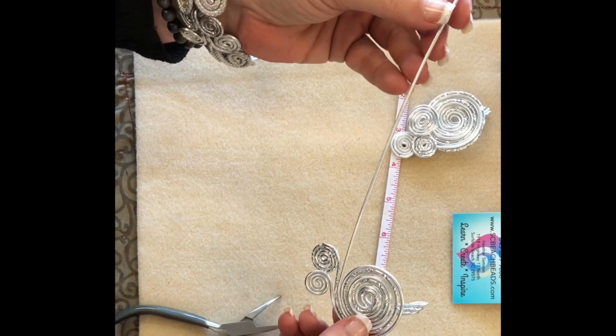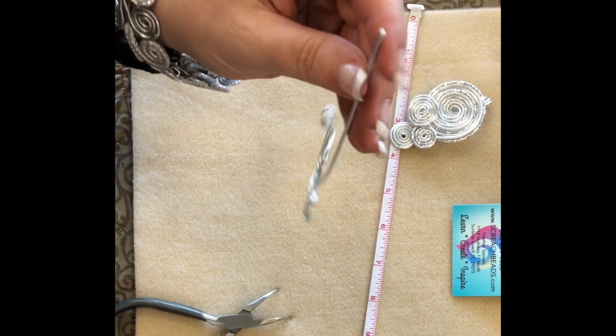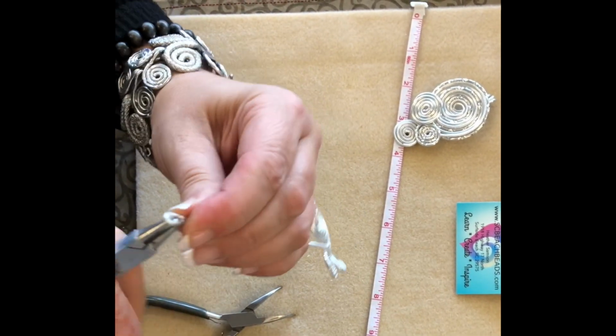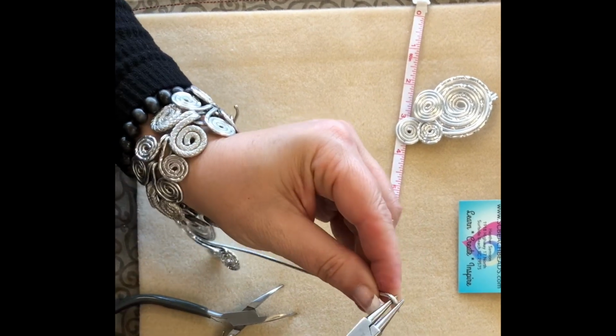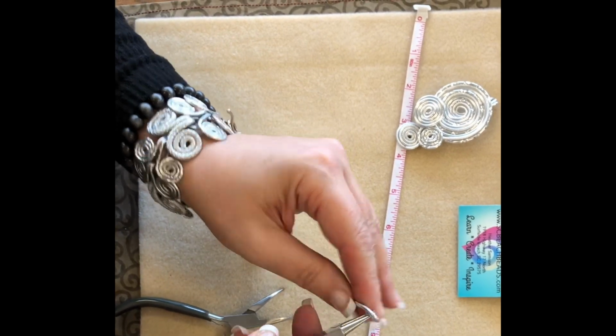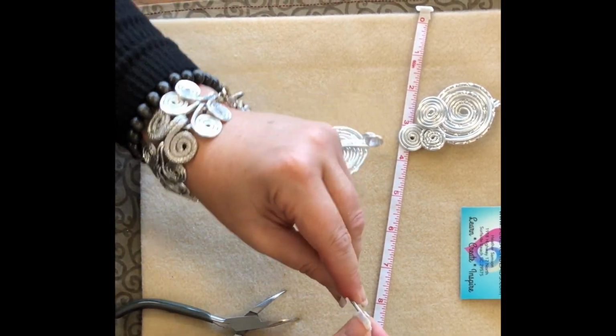Now this one, you can decide whether you want to roll it the opposite way. I think I'm going to. Make your loop, go in snug, and then roll it up with your hand.